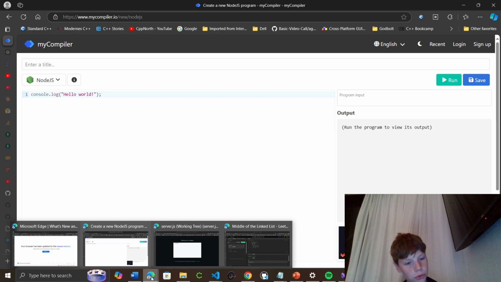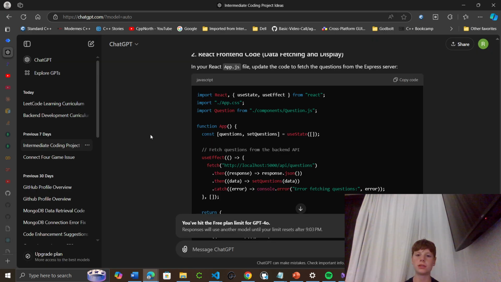So I'm just going to go to chatgpt.com and create a new chat. I've reached the end of my GPT-4 today, so I'm going to need to go back to just using ChatGPT 3.5.